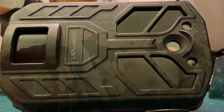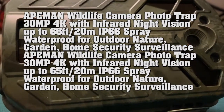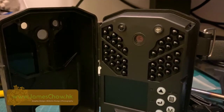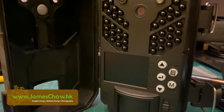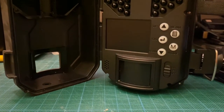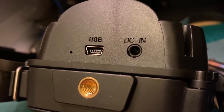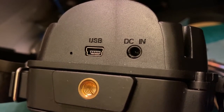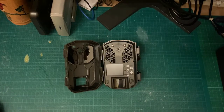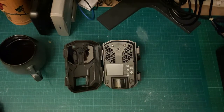The Apeman Trail Camera. Beefy, got lots of little good features, rock solid. Apart from this DC power supply, which the pin inside just snapped right off. Right, let's get some tools.